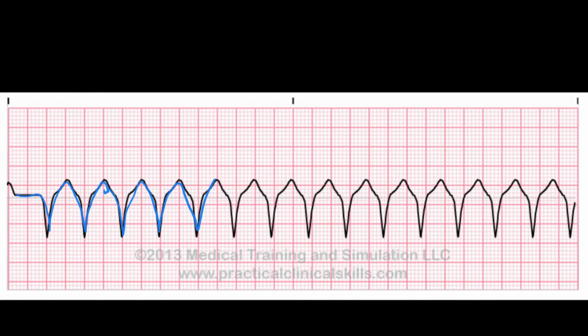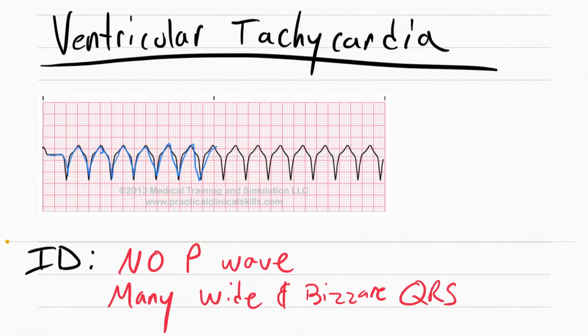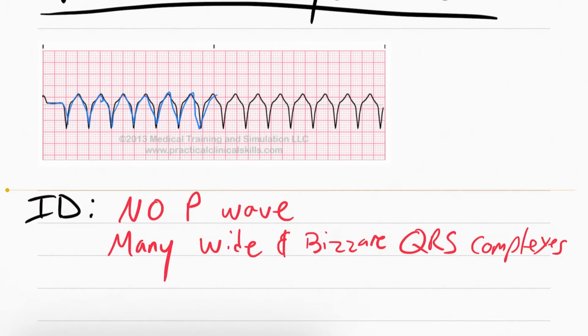Now when we take a look at the ECG, we see these negative, meaning upside down, QRS complexes. But they're not normal QRS complexes. They're really wide and bizarre, like a PVC, but many of them. We also don't see a P wave and we don't see a T wave. Sometimes I like to think of VTAC almost like a comb, like to brush your hair, but they also look like shark teeth a little bit.